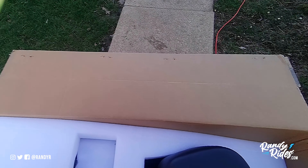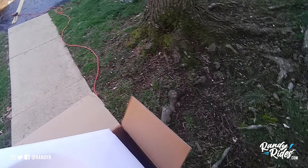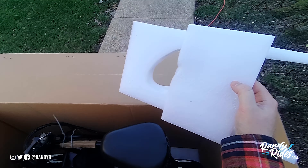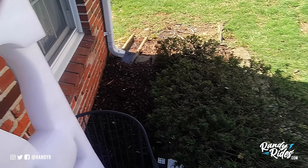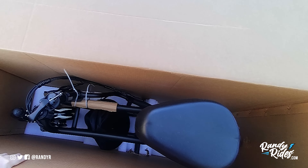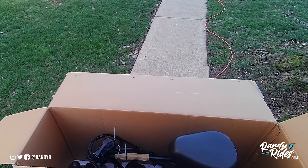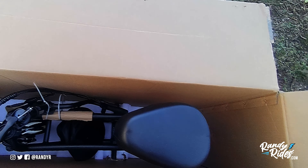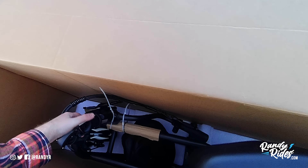I never really watched an unboxing of this but here we go. Removing the foam here — looks like everything's intact. It should have a basket and a bag for the middle. I have already bought some aftermarket parts for it. Some of those parts will be here Tuesday and then some will be here in April because they're coming from China. I do have a small hole on the box where the peg was but we'll be replacing those anyways, so if there's any damage, no big deal. Looks like everything's pretty good. You do turn this on with a key. Let's go ahead and lift this thing up.